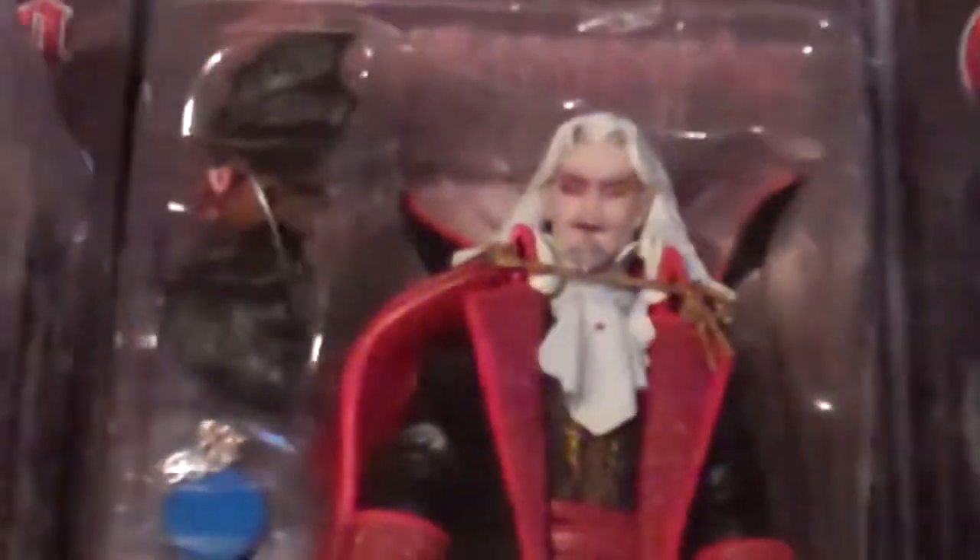He comes with what looks like a watch, a bat, and those eye creatures — I forget the name of them, but they're all over the place in all the other Castlevanias. And then there is a variant to this one: there's a closed mouth and an open mouth. I like this one the best, of course.